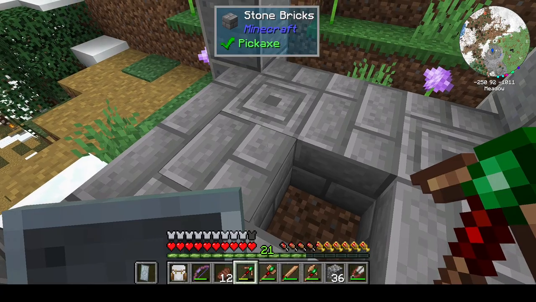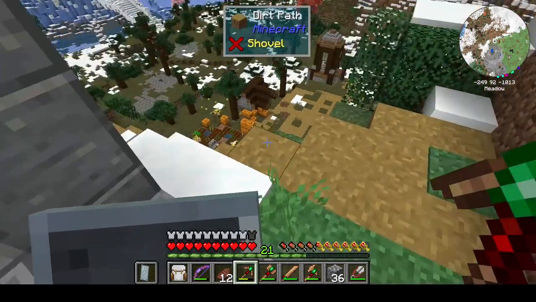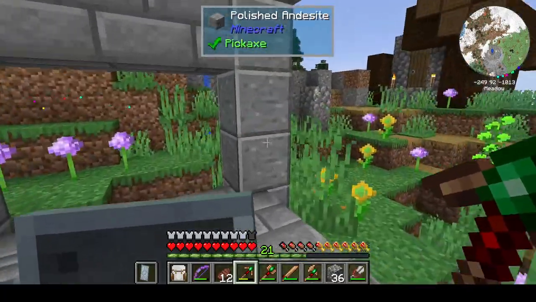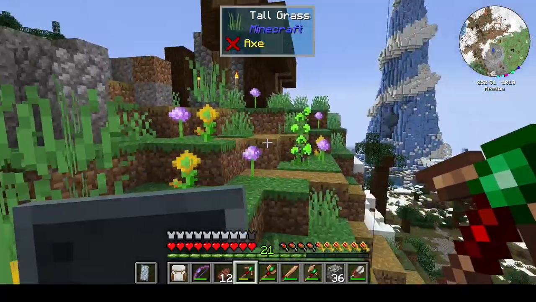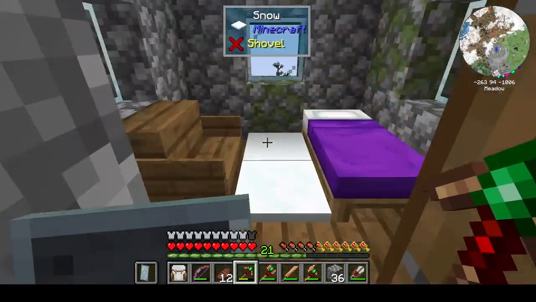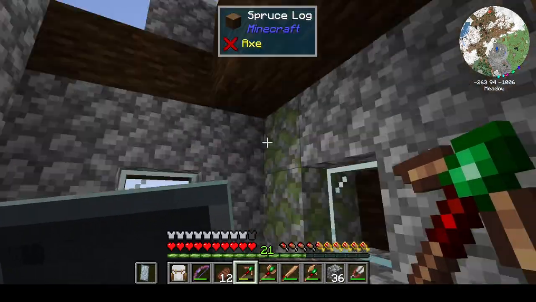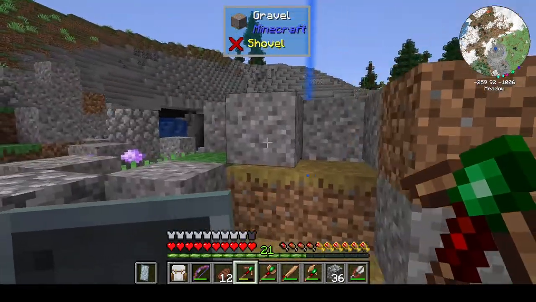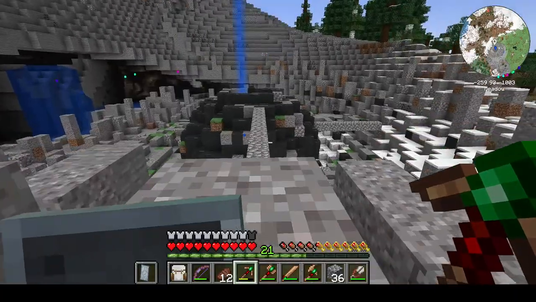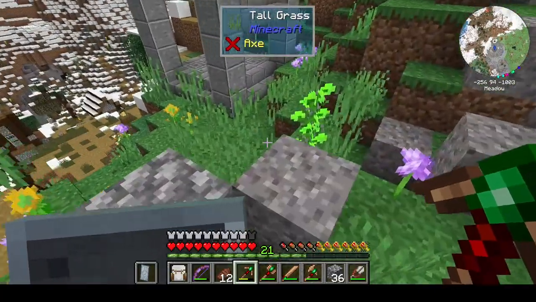Glowstone. That's cool. Make stuff out of that. That waystone, I can put it down. I can teleport. A chair and a bed. Up. Oh, it ain't got no roof. That's funny. Wasn't there another house right here? Oh, there it is.